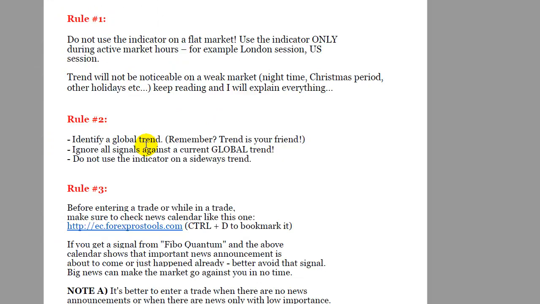Trade with the trend. I'm a trend trader, period, end of story. And trends, remember, are time frame dependent. You can have an uptrend on a 15-minute chart and an overall downtrend on the daily chart, right? So it's going to be time frame dependent. You can use the stair-stepping pattern, the higher highs and higher lows for uptrends, vice versa for a downtrend, moving averages, whatever. Just ensure that you have a trend and you're following that direction.